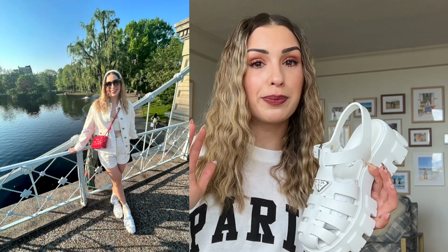So I finally had the chance to wear these and see how they fared. Personally, I like to wear these with little sheer socks to protect my feet and protect against blisters. My feet are very soft and blister prone. And so in the beginning of the season, I like to see if I can break things in by wearing sheer little socks. I will link some examples of those types of socks down below. I will also put an image up here of me styling these with a pair of socks.